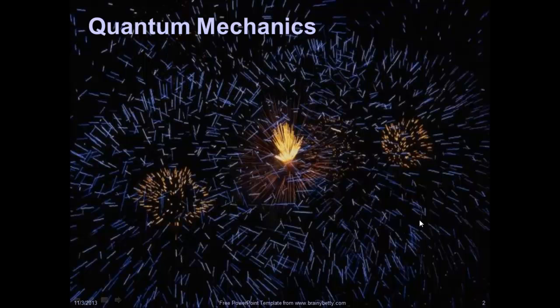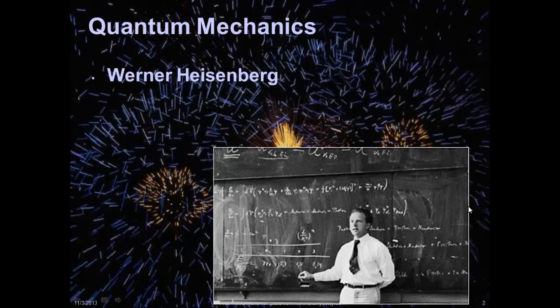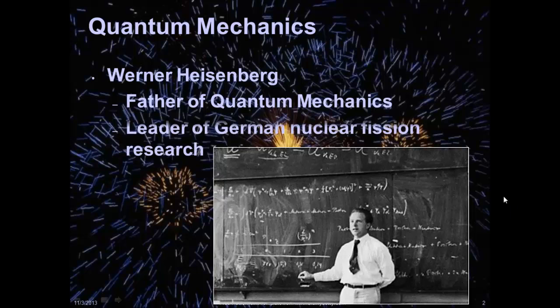We're going to start with a little bit of history on the study of quantum mechanics. Remember, that's how electrons are organized, or how energy levels are organized. The scientist who is credited with coming up with the study of quantum mechanics is Werner Heisenberg. He was German, and this time frame was right about 1925 or so, in between the two world wars. He's considered to be the father of quantum mechanics. Again, quantum mechanics is where are the electrons, how are they organized, how is the atom put together.